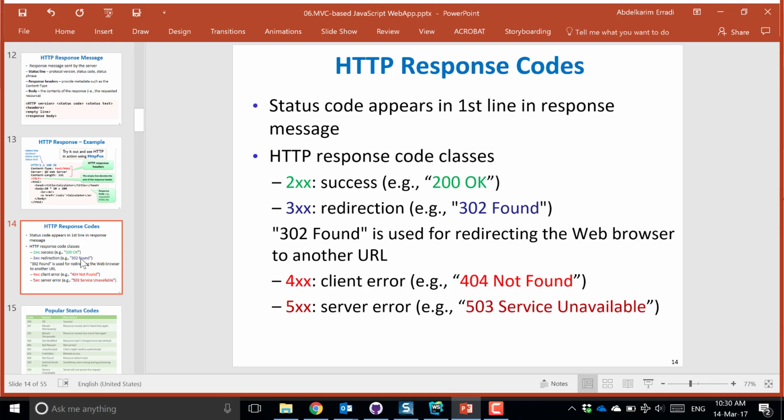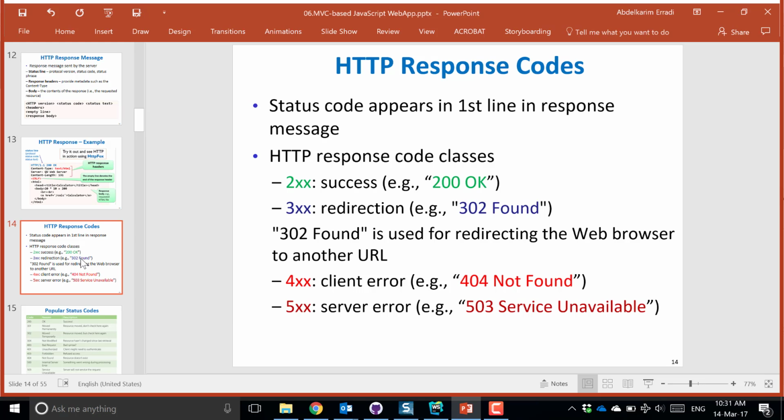400, usually it's an error caused by the client. The client is requesting something that does not exist. They try to access something they don't have access to. 500 is the server to blame. Server crashed, server is no longer responding, is busy, whatever. You see, very nice coding. You can see the people behind this HTTP really thought about it very nicely. Designed many years ago, maybe 20 years or more. It's widely used and people use it. It's so nice and so simple. It's clear, the status codes.